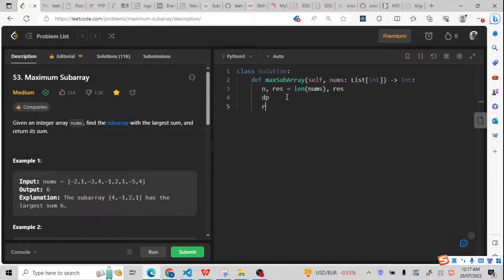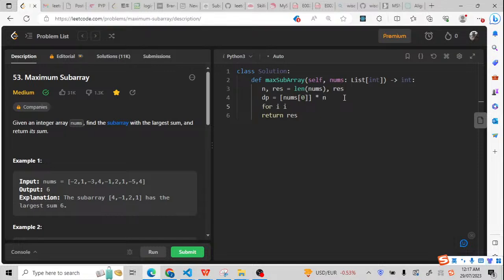The DP should start with nums[0], because I'm going to start the DP from the first index. So I will define it as [nums[0]] times n. Then I can just use the DP array.